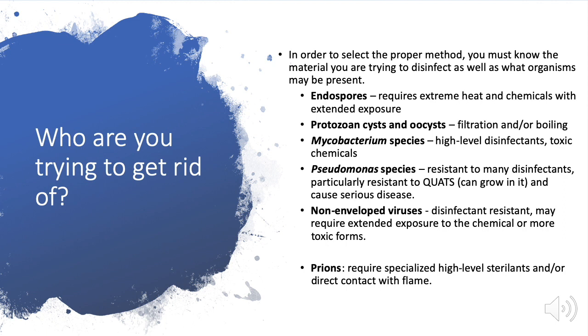Pseudomonas is a gram-negative rod. There's nothing really special about it. Like mycobacterium, they have a mycolic acid on their cell wall, so they're very sticky and water resistant. They're basically liquid resistant, so that's what makes them difficult to destroy. But Pseudomonas are just gram-negative rods. There's nothing crazy or special or making them resistant aside from the fact that they develop resistance very rapidly.